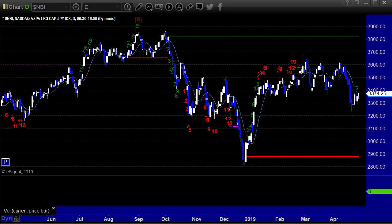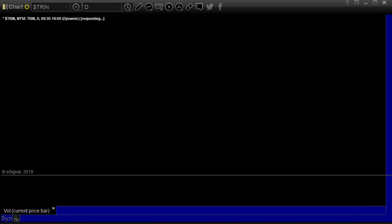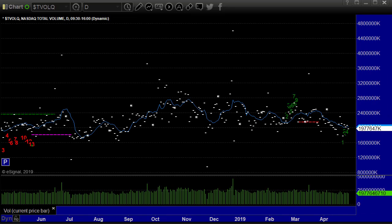The Russell 2000 was up 16 but has gone nowhere for the last couple of months — that's been the disappointing part. Even though we've been trying to drift higher on the big indices, the VIX was down 52 cents to 12.73. Notice how we held that key risk line at the 13 level — that's still in place on the VIX. The trend at 0.81, 10-day moving average is 1.05.